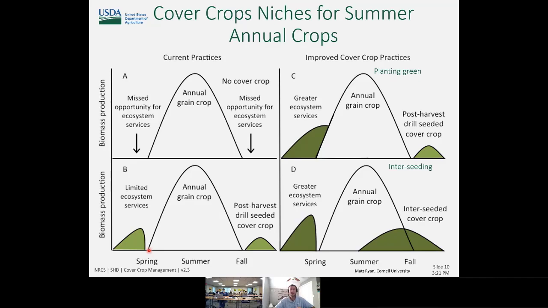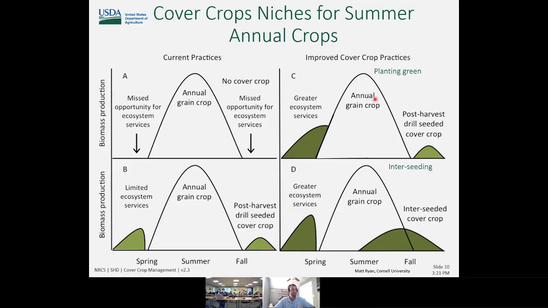I would say that a lot of no-till producers or conservation tillage producers that are just starting with cover crops, this would resemble them. But we can see that there is definitely more opportunity that we could increase more ecosystem services. So let's slide over here to C. This is that producer that may have got a couple years under their belt, and they're going to push the envelope a little bit.